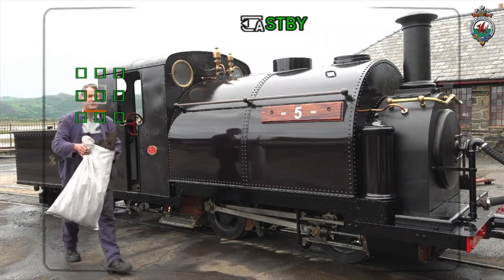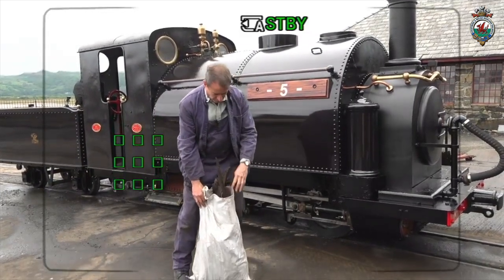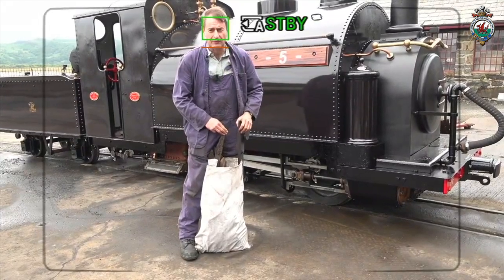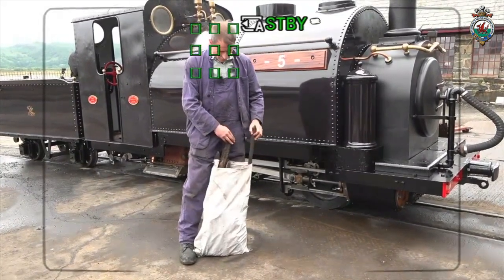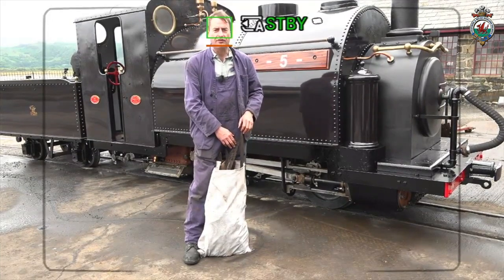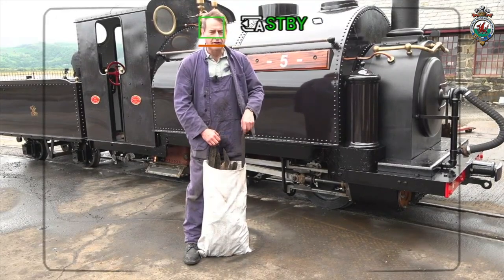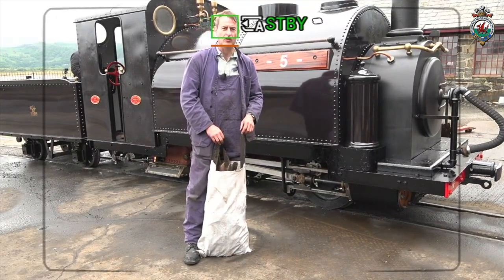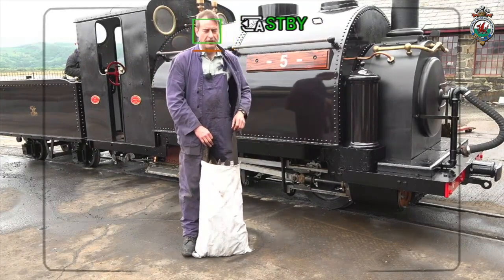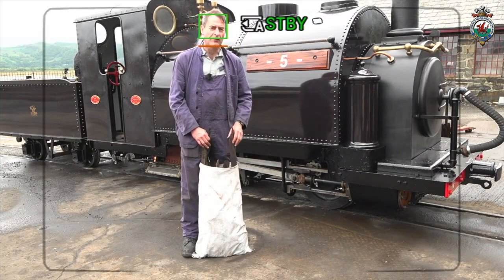This timber cladding is the old boiler lagging that came off the engine. There's been some photographs of it on the web in the last few days. Now, this lagging is quite interesting in that most of it had rotted away whilst the engine was at Harbour Station on a plinth, where the seawater had got in, trickled round to the boiler, and the wood had rotted. However, on the driver's side of the locomotive, next to the hydrostatic lubricator, it all survived.